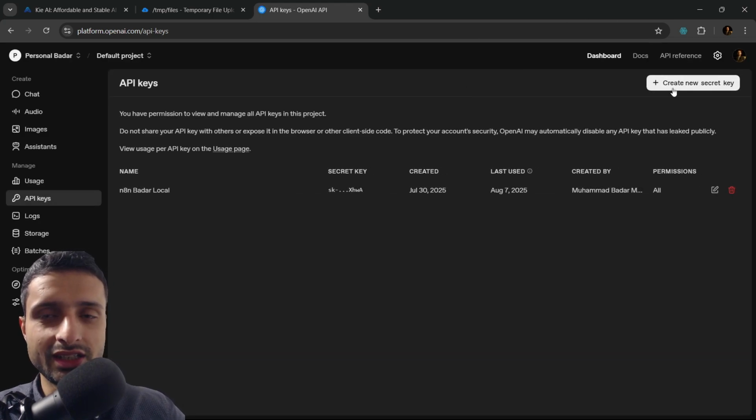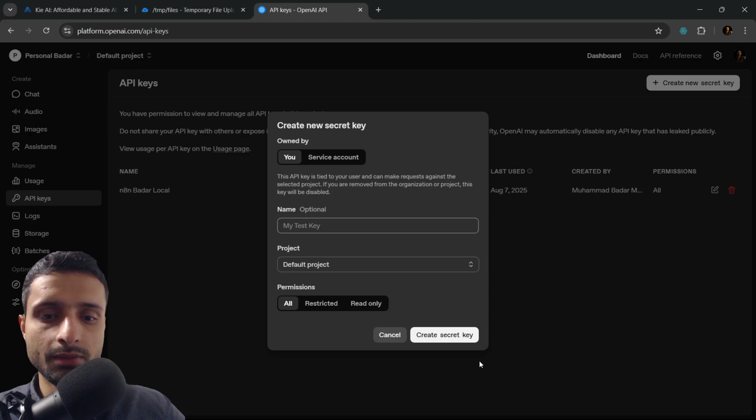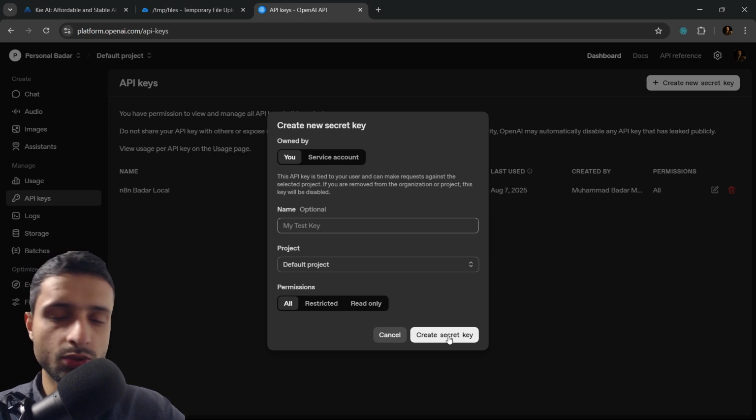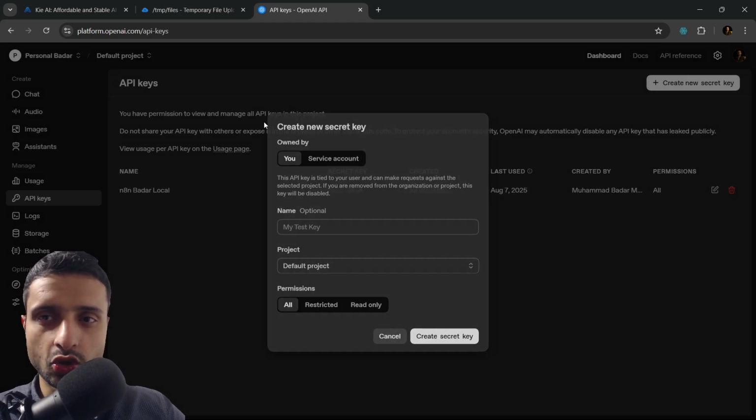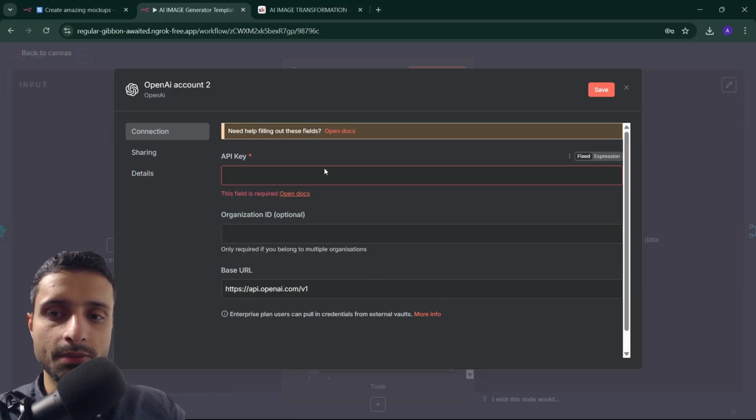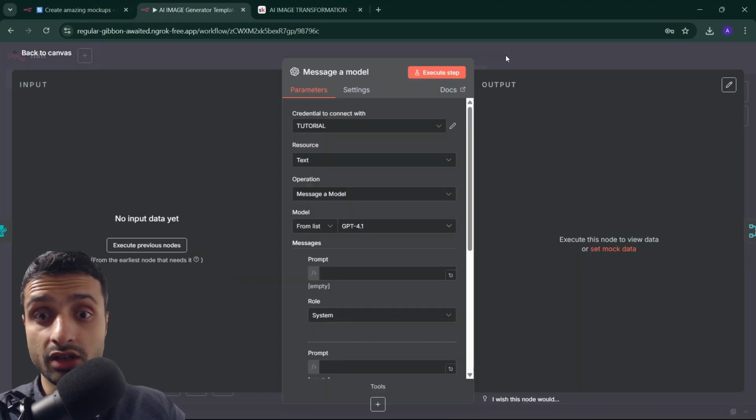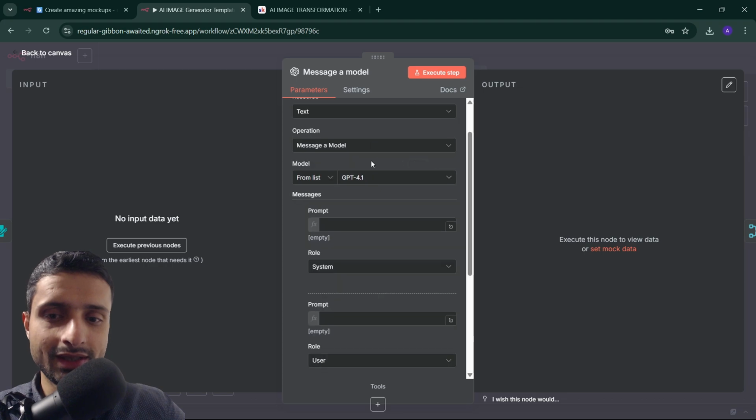And then you create your account, which is normal, very simple. You click on create new secret key. You put a name, and then you click create secret key. It will give you a long string that you can just copy, okay? Then you just copy and paste it right here. Click save, it's done. It's very simple. Okay, once that is done, what do we need?